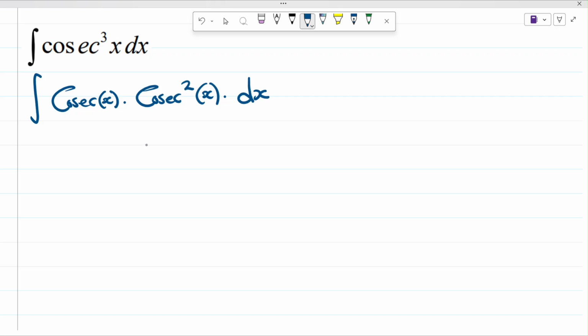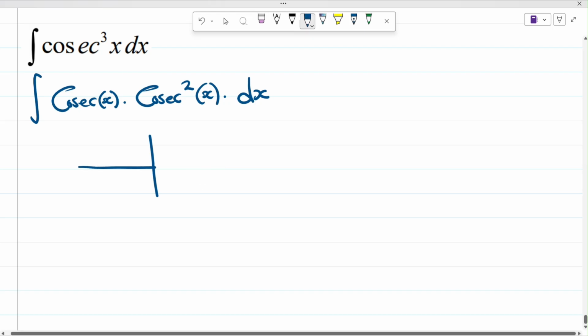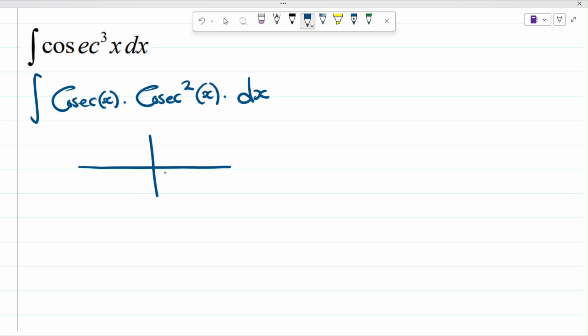And then from there, we then draw our cross. After drawing our cross, the one with the squared, since we know what was differentiated for us to get our cosec squared, then we write cosec squared of x here, and then from here we write cosec of x here. And then from there to here, we differentiate. From here to here, we integrate.